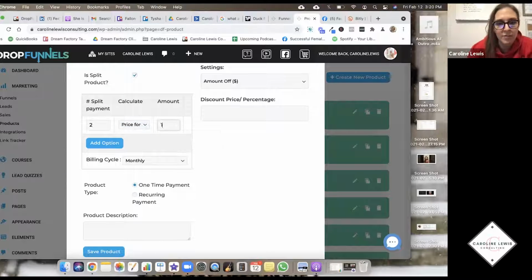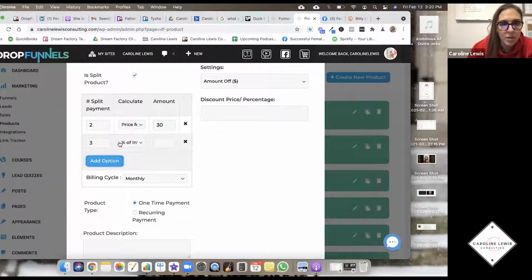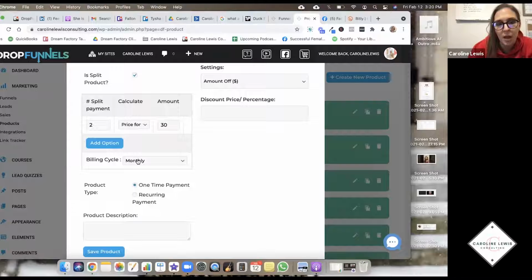So it'll be like 15. Oh, sorry, the overall amount is 30. You can also add options too. And then billing cycle, you could do something like weekly, so that it would be charged every 2 weeks. So you split the payment in 2, so it'd be every 2 weeks. You could do something like that.